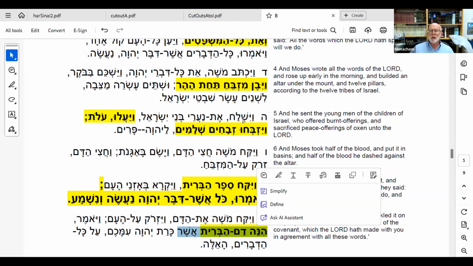Now, what did everyone learn in Gan? When did this happen? Back in chapter 24. But if I keep Chumash, Ramban's going to say, leave it alone. It's not broken. Why mess with it? It makes so much sense where it is. Why make it earlier? But Chazal are adamant that it belongs earlier.